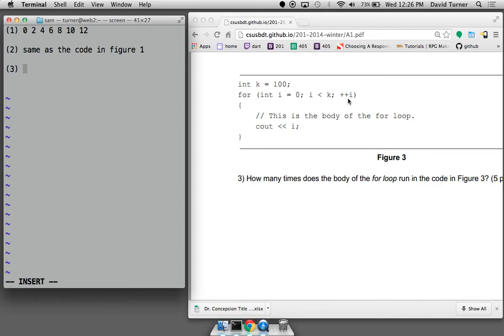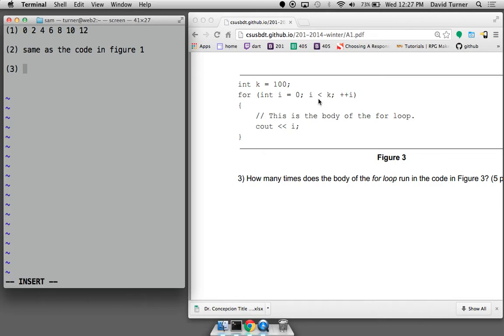Up to 99. So when I is 99, does it execute the loop? Yes. Then we're going to increment I. We get to 100. When I is 100, do we execute the body of the loop? No, because 100 is not less than 100, because this is strict inequality.